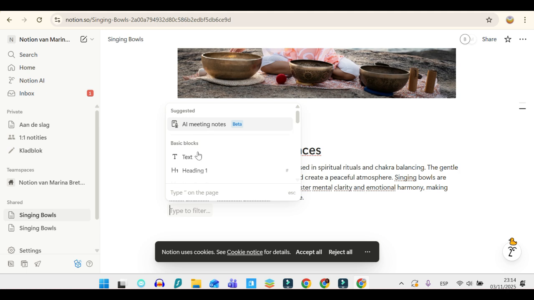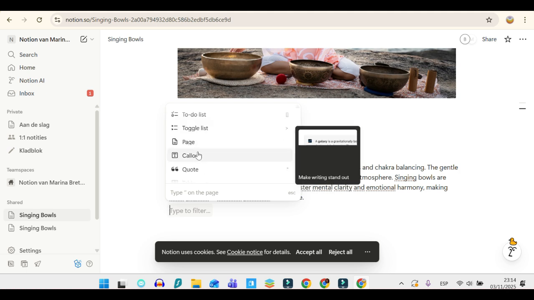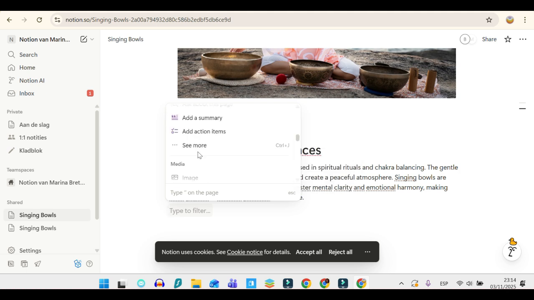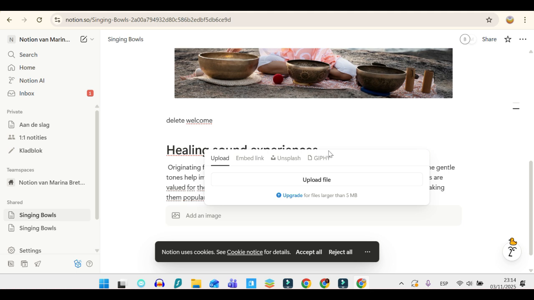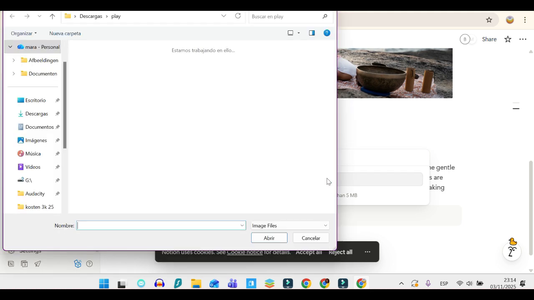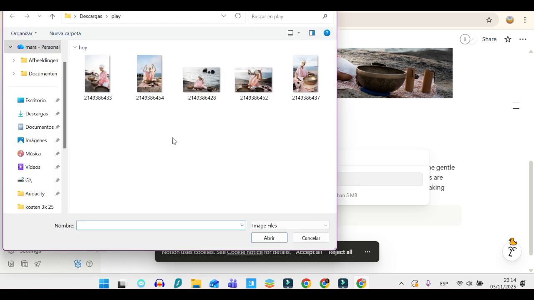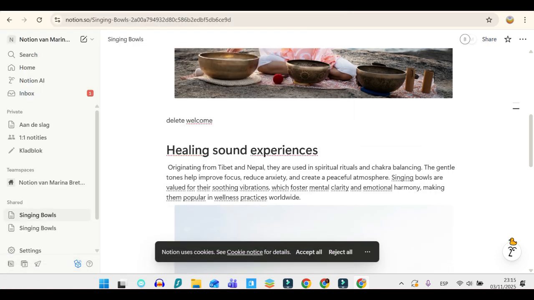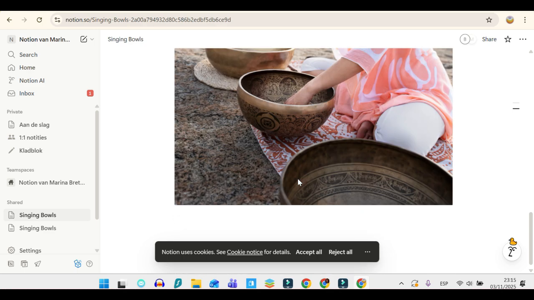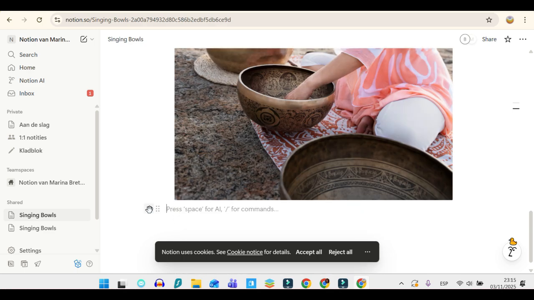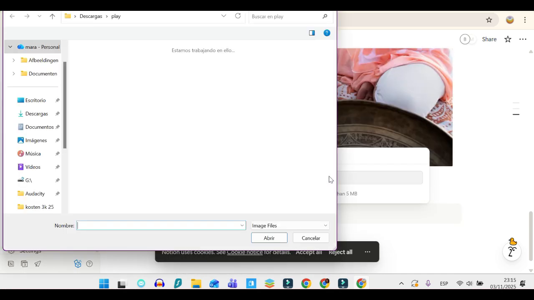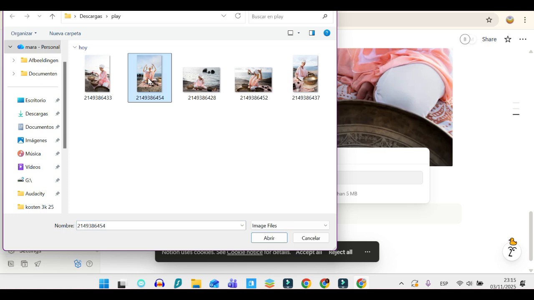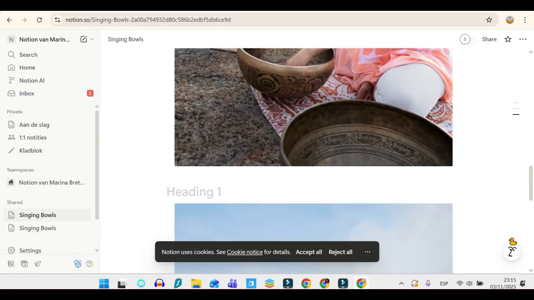So I just choose here image. Again, I'll load the files and I will choose this. And one more. And so on, as you see, the 4 images that I want on my website.